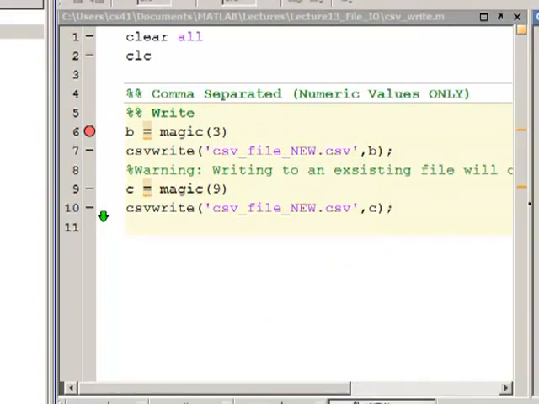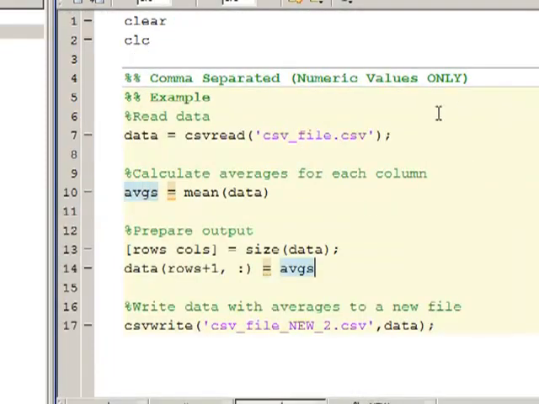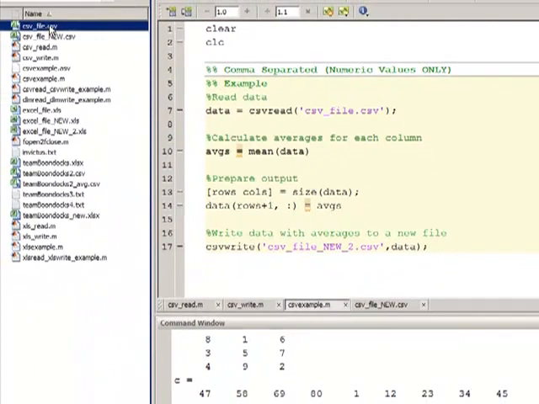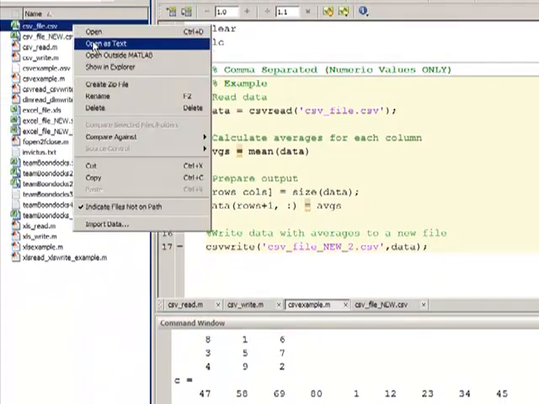Okay. Now I give an example, much like the example I gave when we did Excel. Let me go back to single screen here. So I'm going to read in a file. In fact, I'm going to read in a file with this data here. I'm going to open this as a text file.